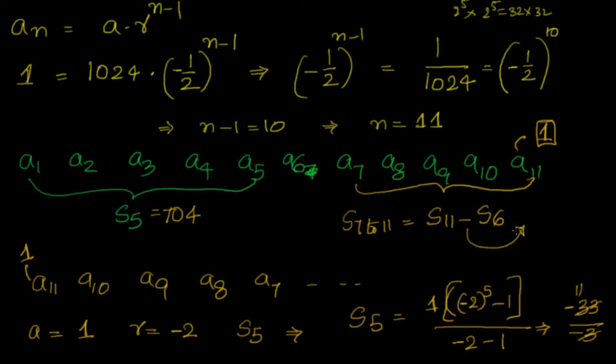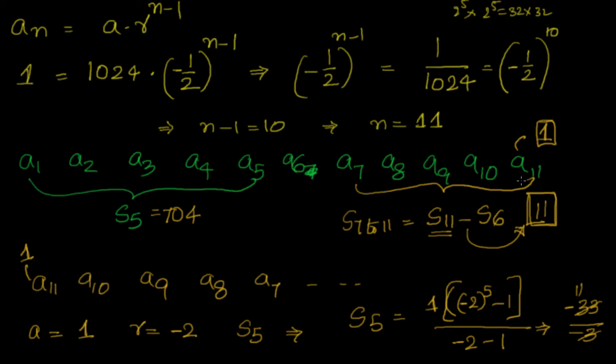Now what I want you to do is, you know how to find out S11, you know how to find out S6. Check that you will get this way also. The answer is equal to 11. What you will do? You will substitute in the formula, find out what is S11, the first 11 terms, add them up, subtract from them the sum of 6 terms, you will get the sum of 7 to 11. If you do it that way also, you will get the sum is 11.